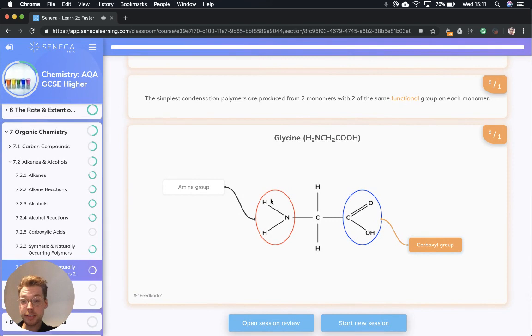So that brings us to the end of this revision episode. I hope it was useful. Quite a lot to take in. Make sure you're really clued up on the difference between condensation and addition polymerization. They're slightly different. Check out the other episode on polymers to really clear that up.